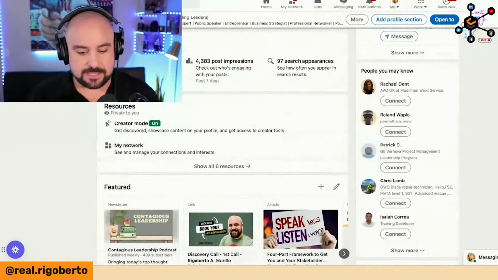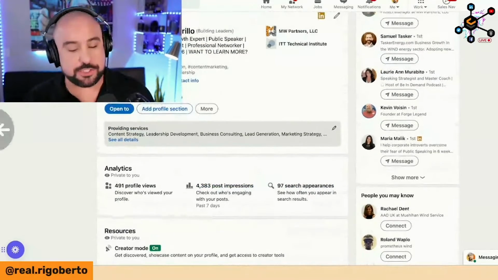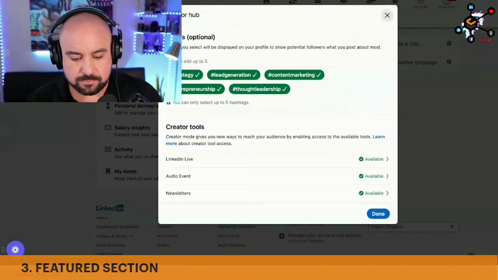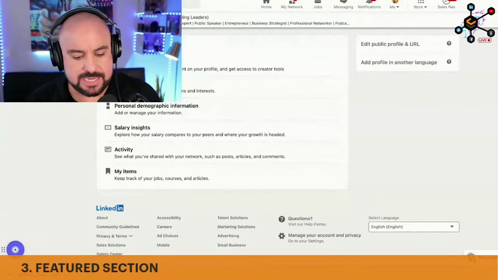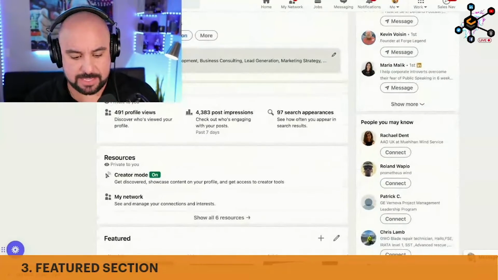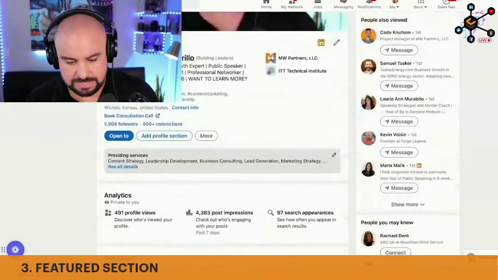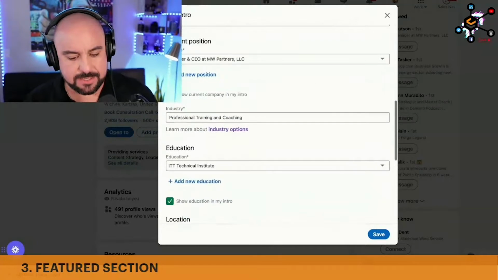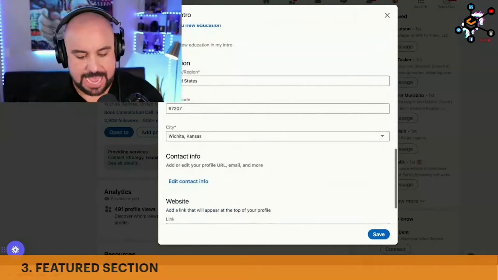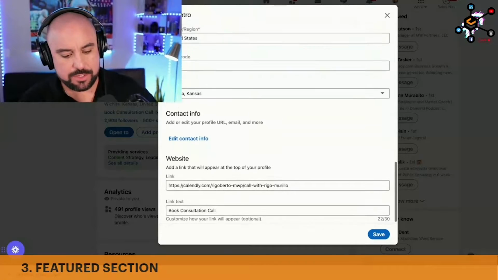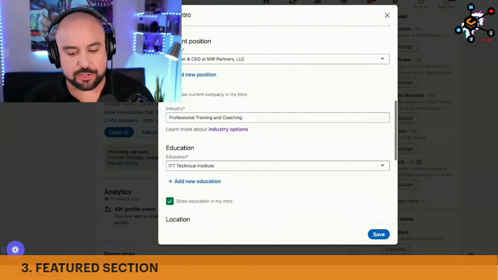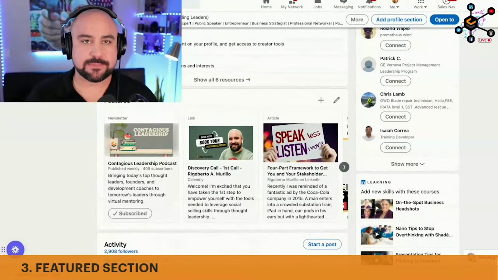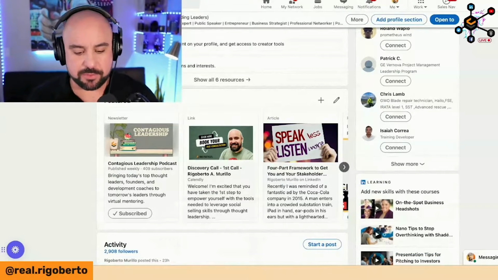And if you're not seeing this in your featured section, that's likely because you don't have your creator mode on. Or what you haven't done is gone into the settings and added them. That would be in the section here where you go in and add information. You add contact info, websites, stuff like that, and you build up your featured section. Now, why does this matter? Because these are the first things that people can see.